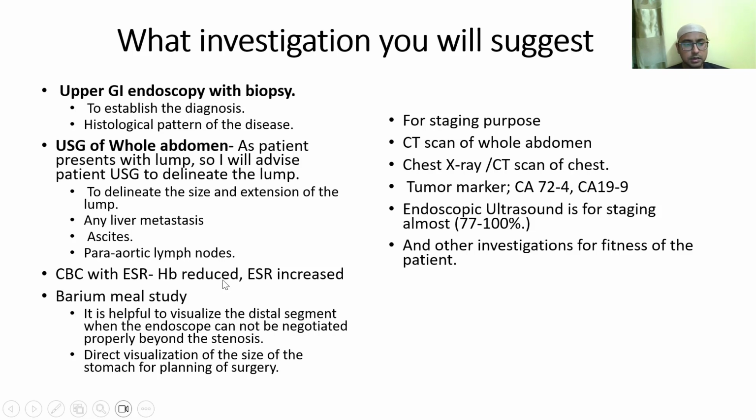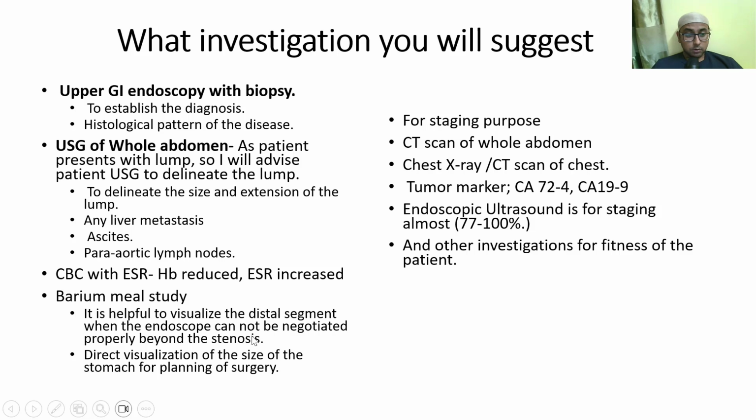And the CBC and ESR, hemoglobin percentage reduced, ESR increased, and barium meal. It is helpful to visualize the distal segment when the endoscope cannot be negotiated properly beyond the stenosis, because it is continuous, the compression or the formation of tumor is continuous. So there will be no chances of spontaneous relief of obstruction, so you have to remove it.